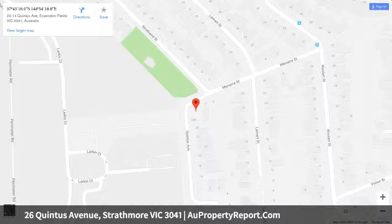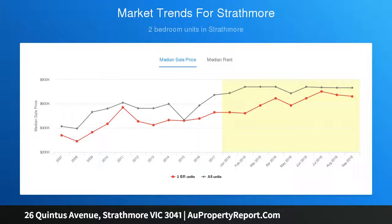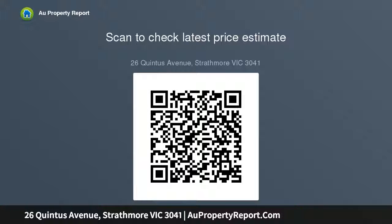Including CityLink, offering a quick commute into the CBD. Meanwhile, zoning for nearby Strathmore Secondary College and close proximity to Strathmore North Primary, scenic Strathmore and Gowing Reserves, nearby street trails, popular Westfield shopping center, Essendon Fields, and buses further strengthens its broad appeal for modern families, professional couples, and savvy investors alike.